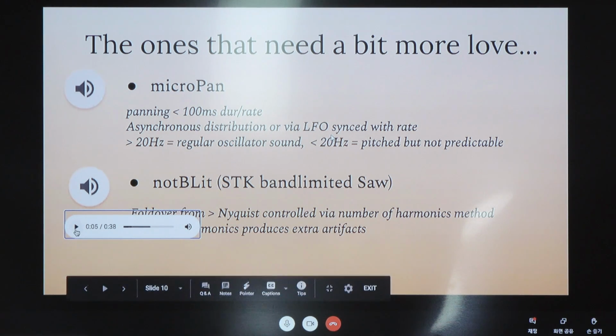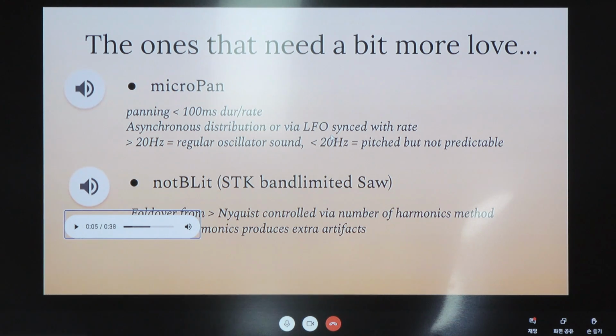So it kind of does the opposite of what a band-limited oscillator should do by giving it way too many harmonics. So somewhere over 48 kilohertz in terms of the number of harmonics to create interesting foldover frequencies.